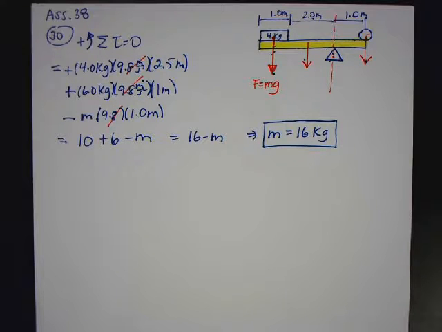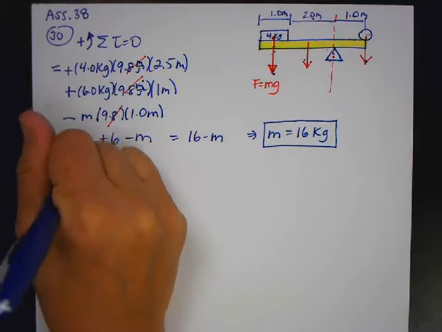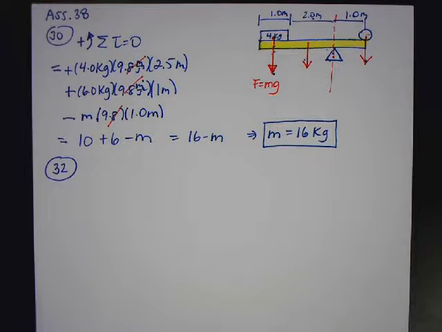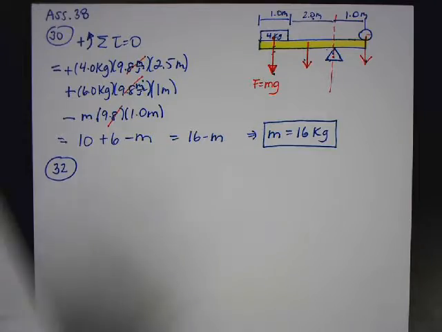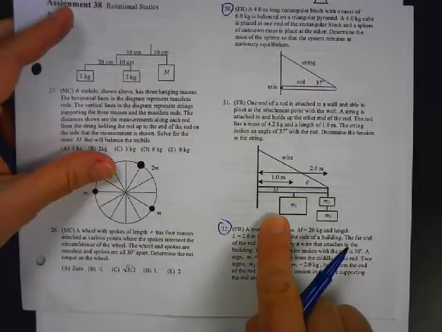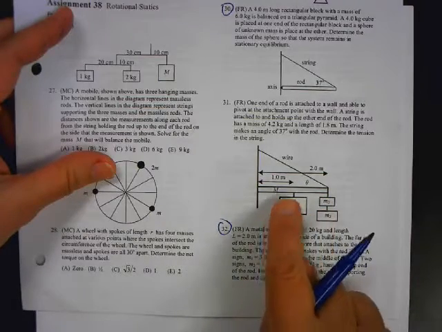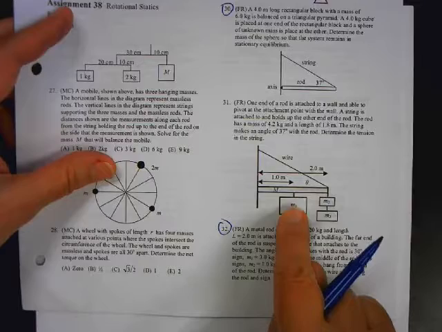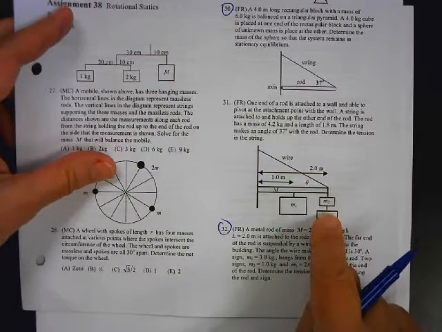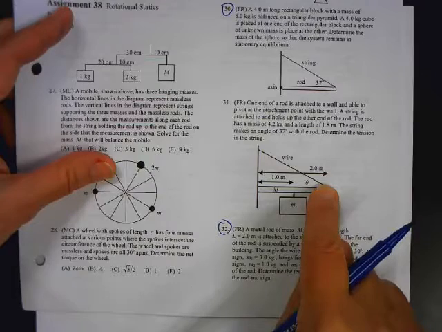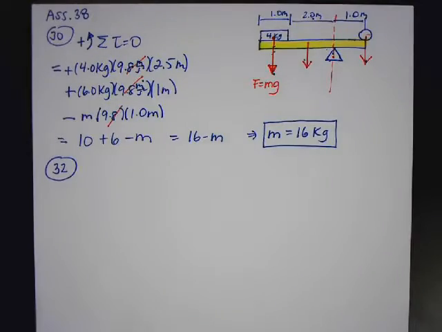All right, now we're going to look at number 32. Number 32 is a little bit more complicated. When you look at the picture like this, you have a lot going on. The bar has a mass, which means this is going to act from the center of mass, which is the same as this hanging mass. These two are acting from the same point, but then I have tension in this string here. So I'm actually going to do a couple of diagrams before I start doing math, because back when I took statics, they taught us to draw all your forces going perpendicular to your axis of rotation, and then go ahead and do that before you start doing any math.